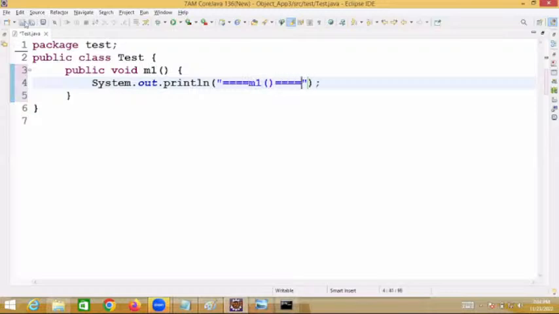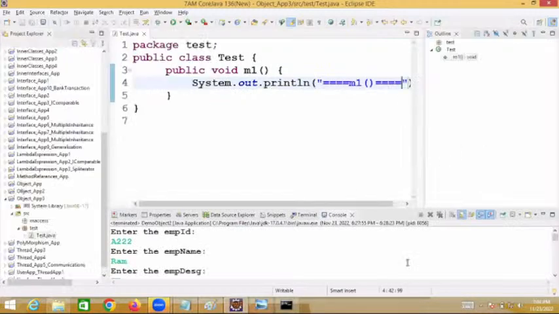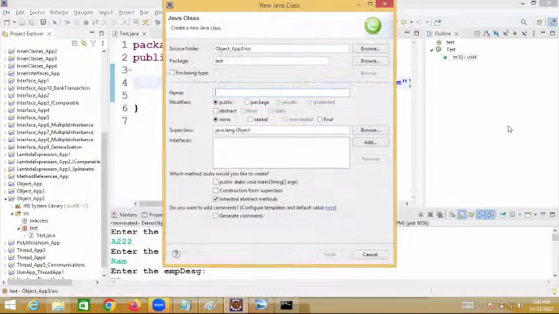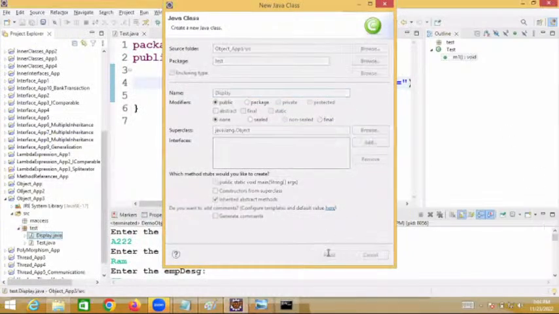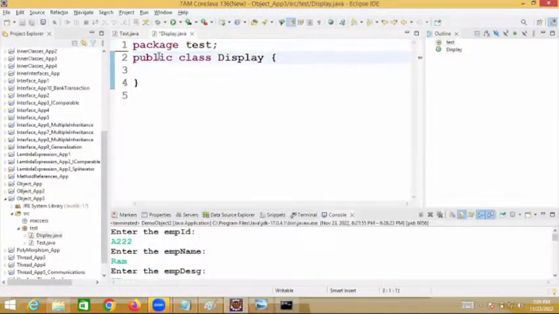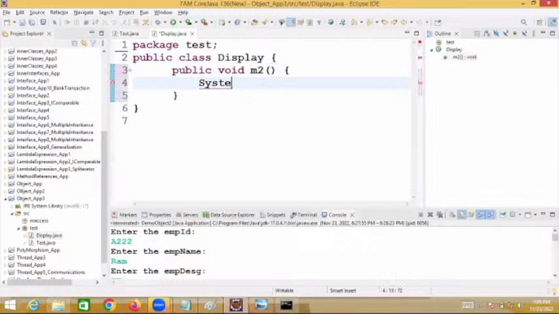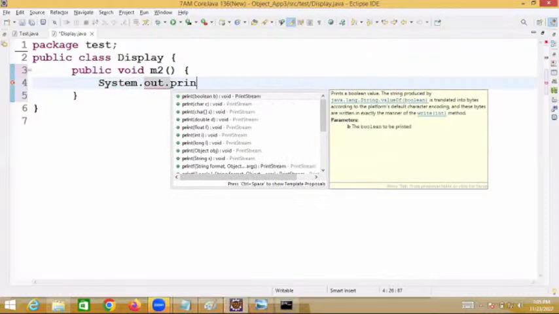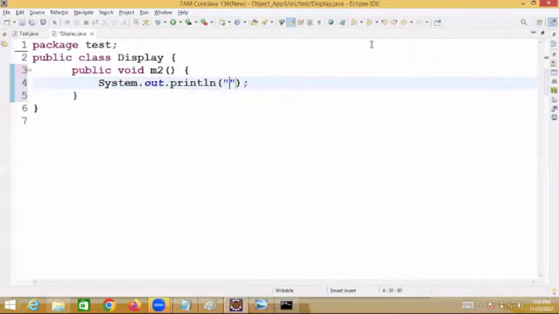I'll take one more class, display. In this display, I'll take one public void M2, with system dot out dot println, this is M2.